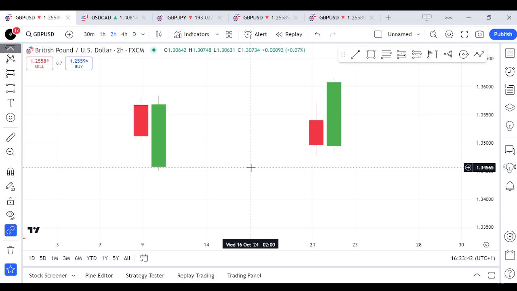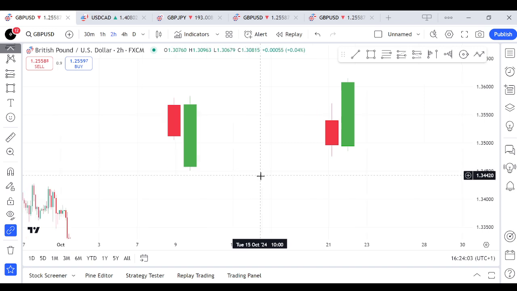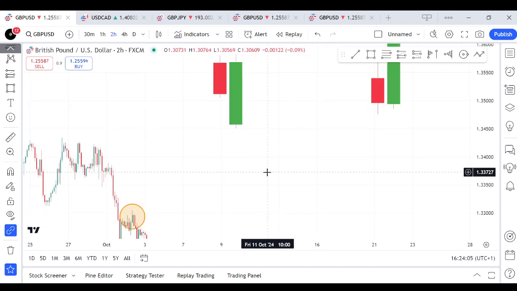First of all, what are double candlestick patterns? Double candlestick patterns are powerful market patterns formed by two consecutive candles on your chart. These patterns are particularly valuable because they capture the psychological battle between buyers and sellers over two trading periods, making them more reliable than single candlestick formations.